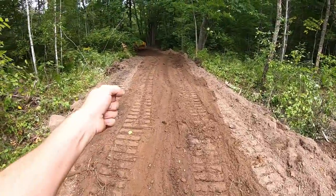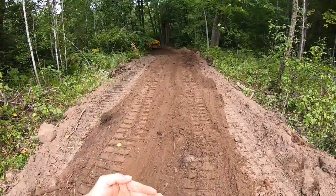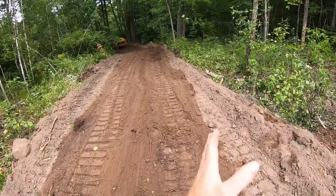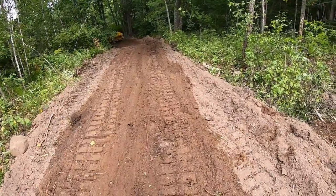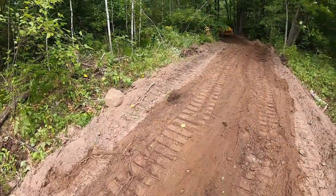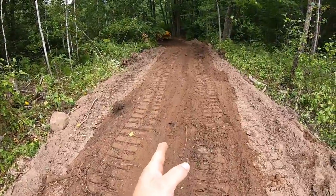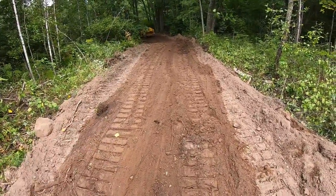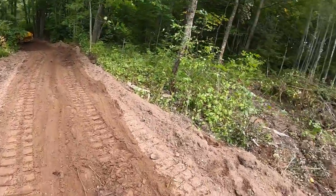So what I had to do was just lift the blade a little bit, take some of that tension off the ground, ease the load on the drive line so that when I release that left track, the right track could then move the material and the cat, get me pointed in the right direction. Once I had it lined up with the road again, take that blade down that little inch that I had raised it so I'm not losing material, and continue on.